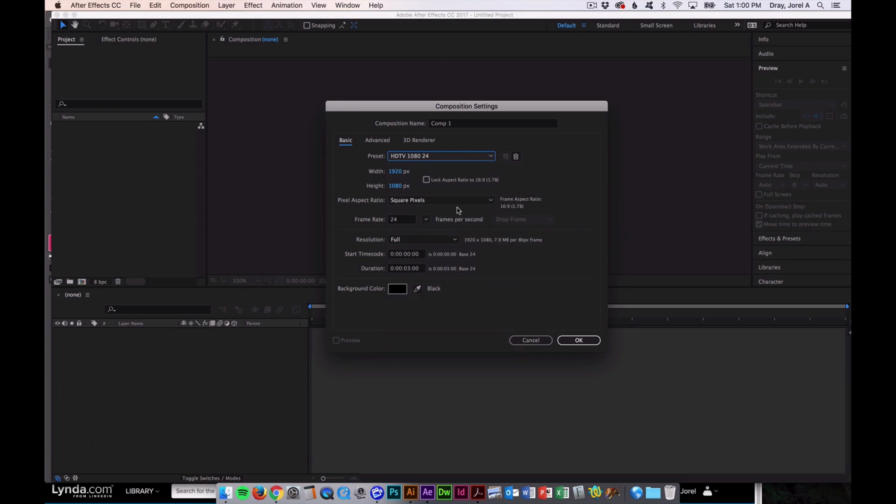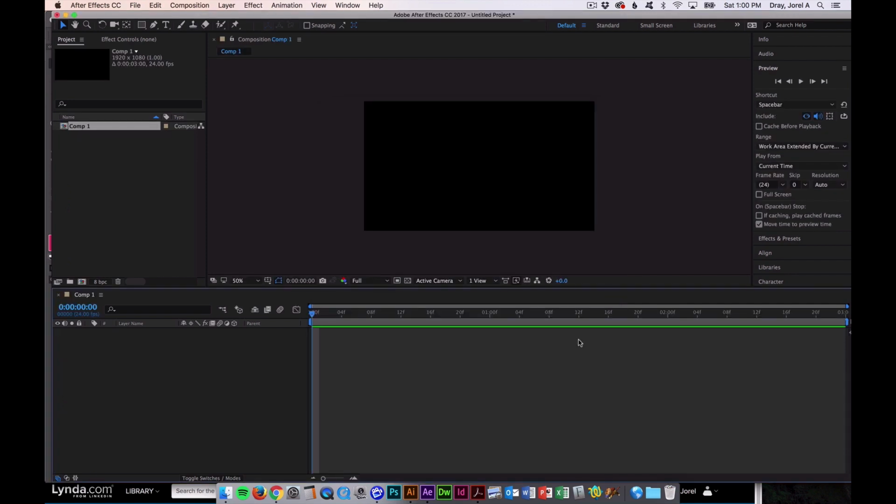We're going to just use these defaults. The duration you can set to whatever. I think it defaults to 30 usually, but we're just going to do a short little animation, so this is only going to be 3 seconds long. This is a number that you can change. This is frames, seconds, minutes, and then hours. We don't want to make any hour-long videos right now. So 3 seconds. You can change the background color if you want. We're just going to leave it black because that's not going to matter. So I'm going to hit OK.